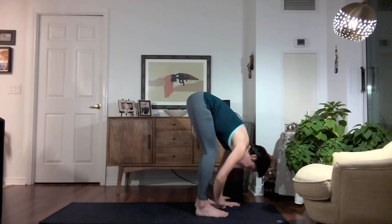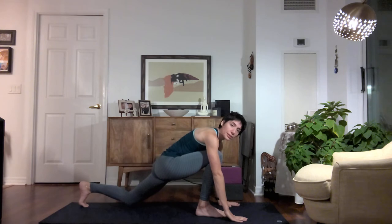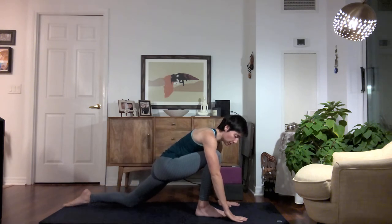Now, take your left leg all the way to the back of the mat and lower it down so your knee is on the mat.